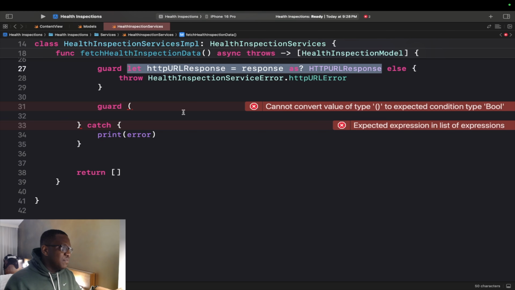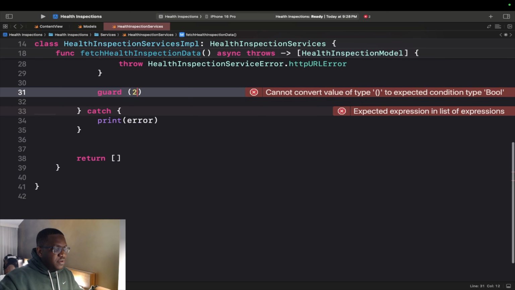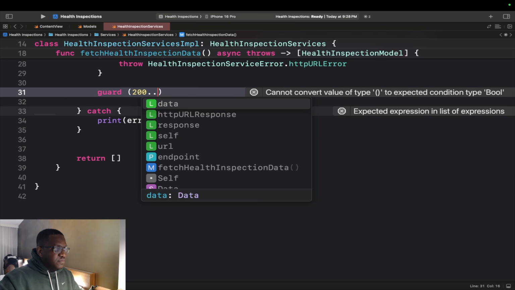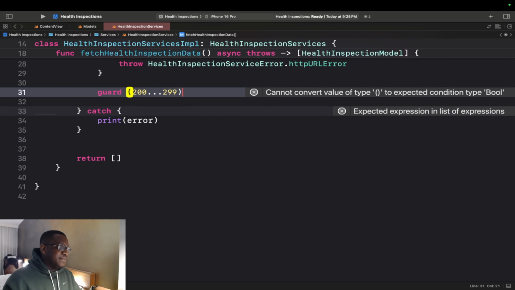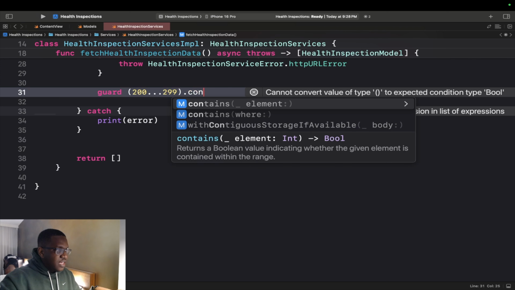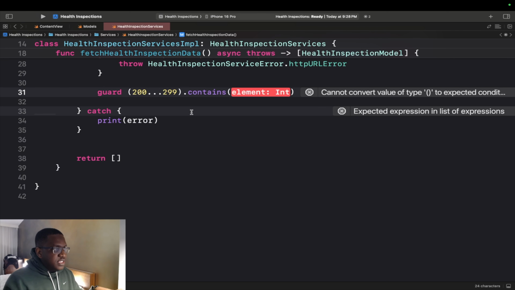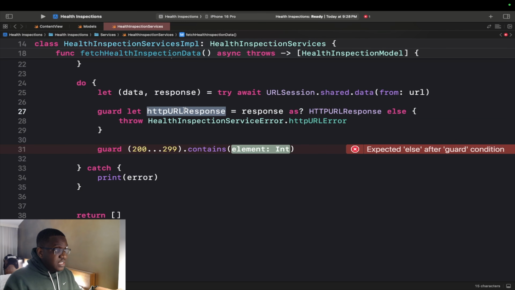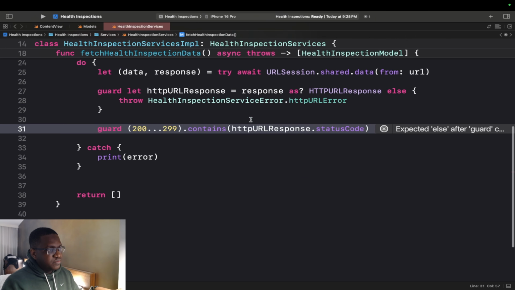You know what I mean? So guard, and then remember valid status code 200 to 299. We're going to check if the status code that we got from HTTP URL response is between 200 and 299.